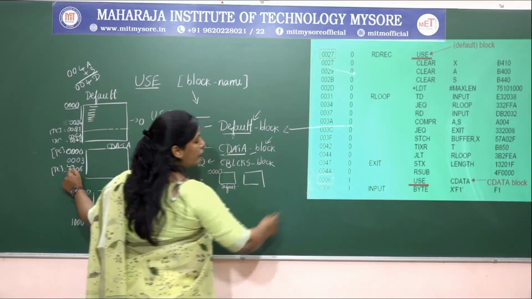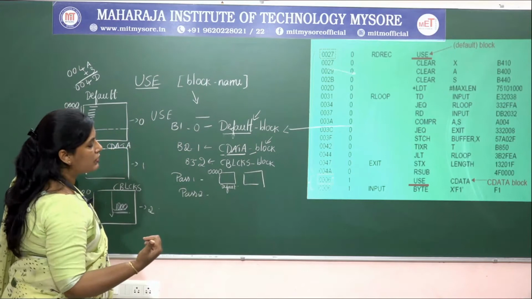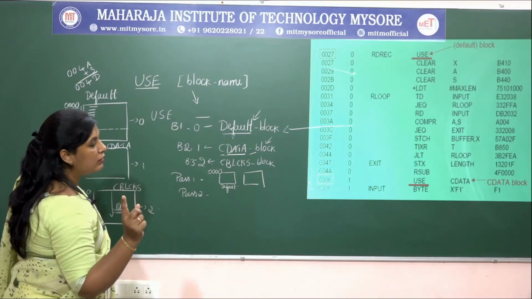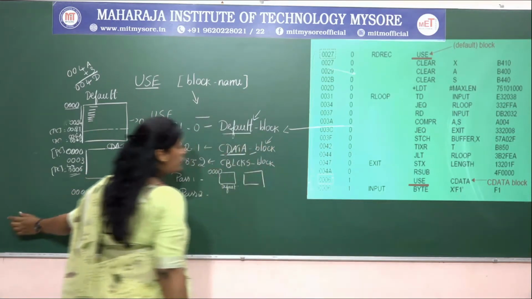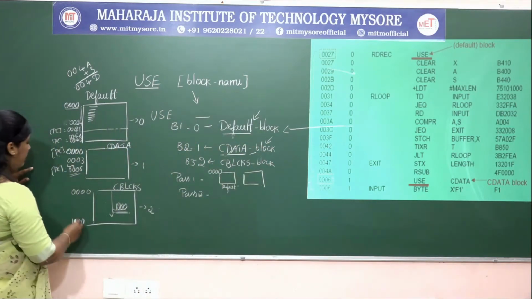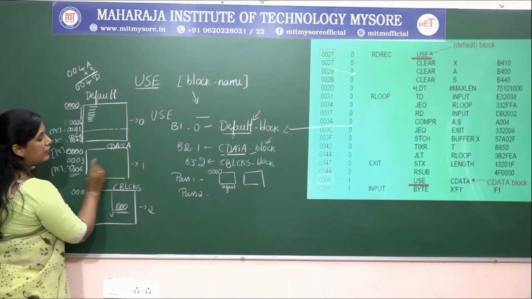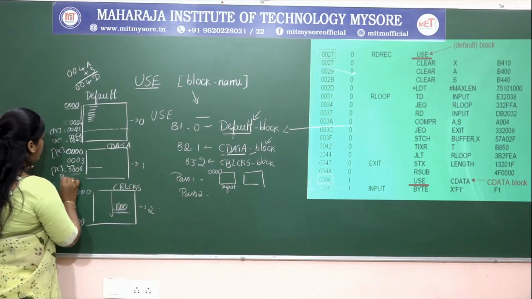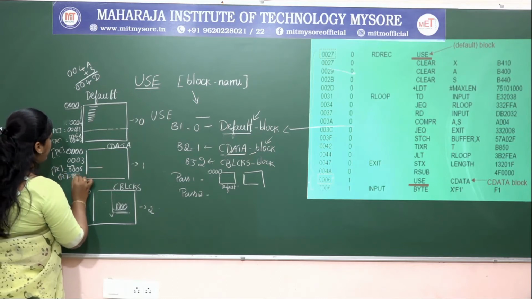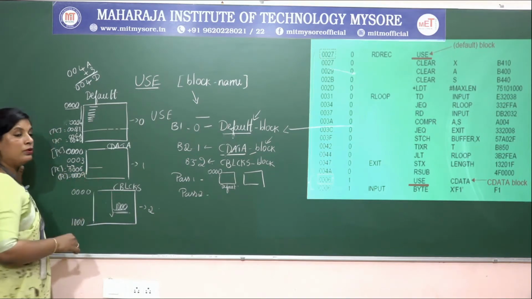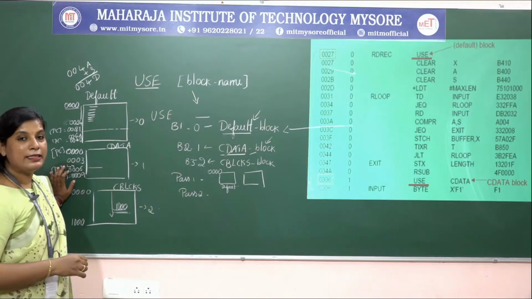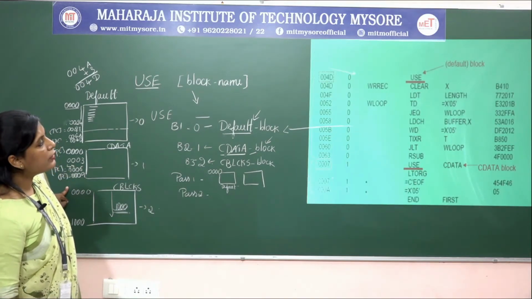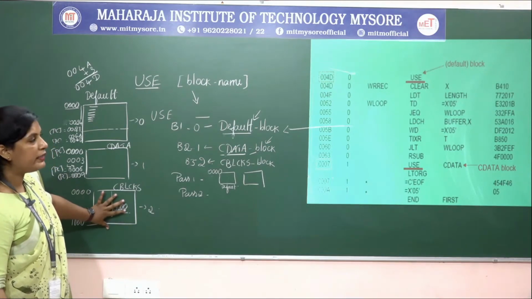Again it copies the next instruction, which is there. It has only one data variable, the device name. So it copies that instruction at memory location 0006. The next program counter value is incremented by 3, from 0006 to 0009. After that it encounters another USE assembler directive. The CBLKS block is only this much.